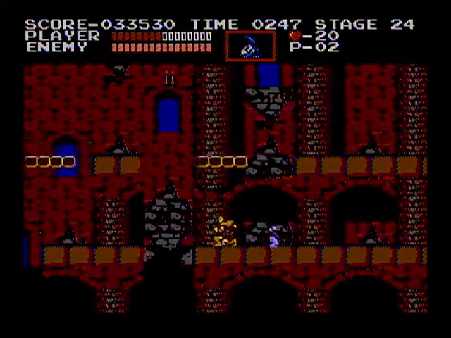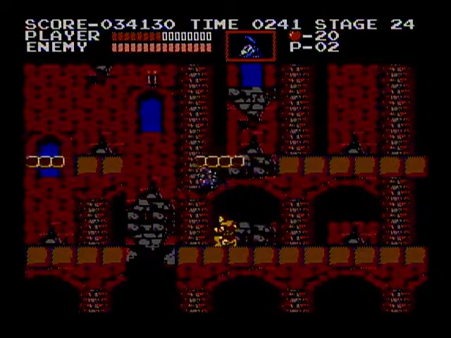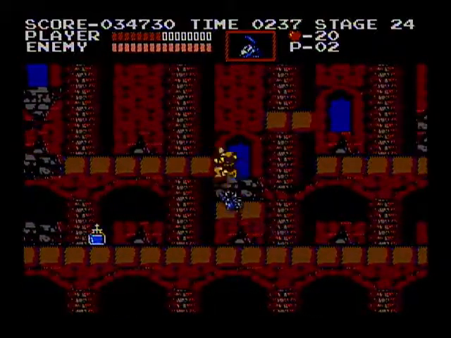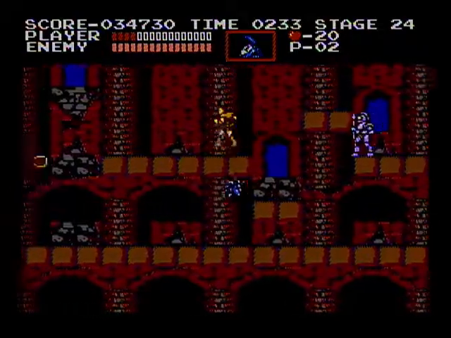Now that's something that I just remembered. It's the easiest secret ever. This secret only appears... Oh, it disappeared. I thought it would stay there forever. Yeah, this secret only appears here on hard mode. I want that holy water, but I can't go through this block. Oh, what a pile of shit.